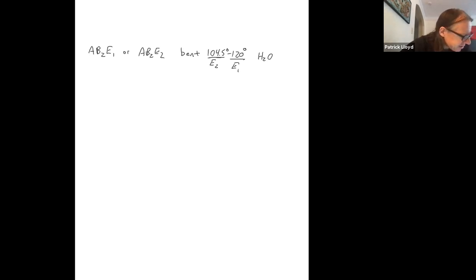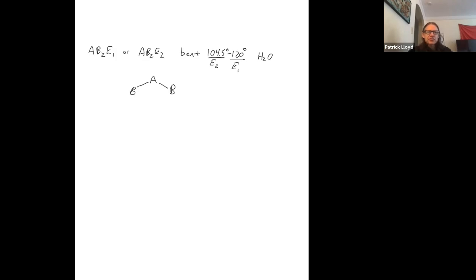Let me draw the picture down here. A, B. Okay, does that make sense? You got two surrounding atoms, which means two electron groups, but you also have one or two lone pairs, which push them away. So it's not 180 anymore. It's much less than 180. It's something like that. Okay. So let's take a look at that one. That's an important one that you kind of need to know, either 104.5 or 120.